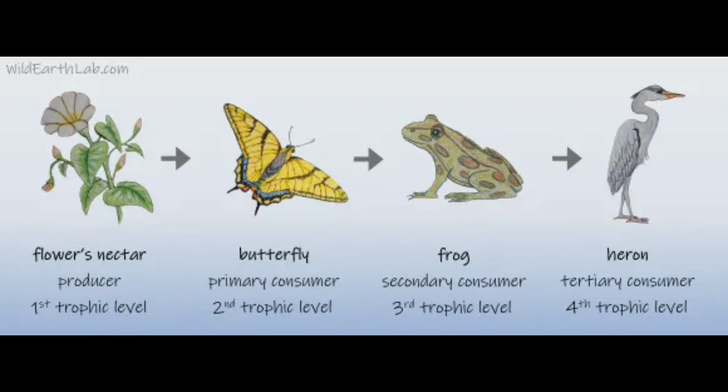Now, the producer is eaten by a consumer. The first consumer is called a primary consumer. And in most cases, it is a herbivore because herbivores are animals that feed only on plants. But please bear in mind that there are other organisms, such as omnivores, that eat both plants and animals that can eat the producer. So make note of it in your notebook. The primary consumer can be either a herbivore or an omnivore, right?